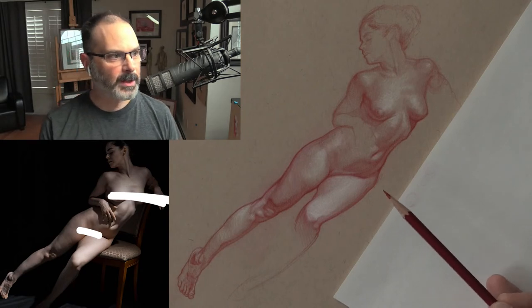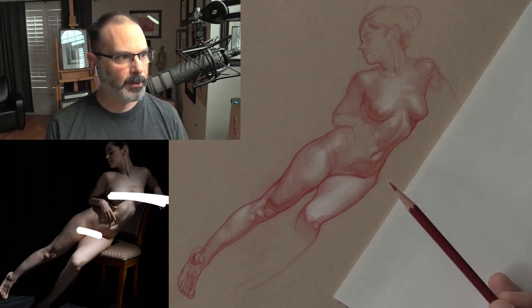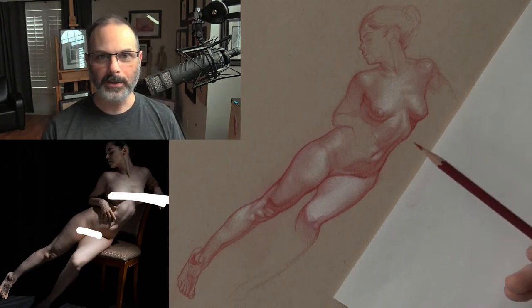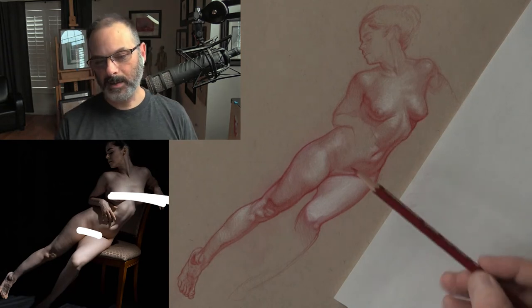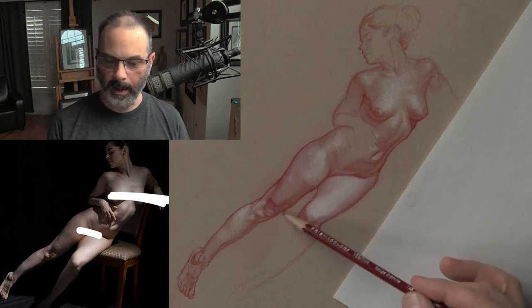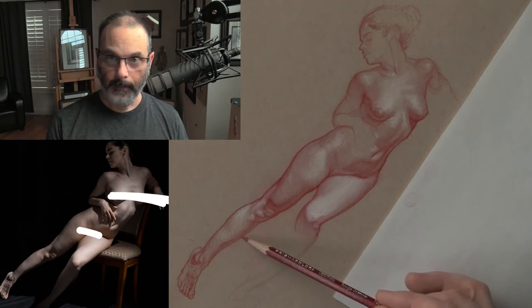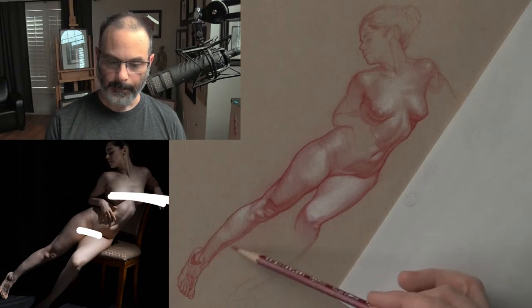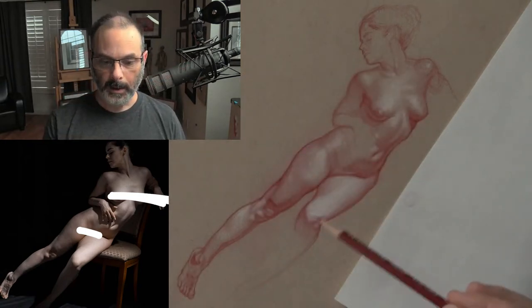Okay, so I just realized that you are slanting. Do you prefer to stand while drawing, or is it because of your back? Oh, John, that was really cool. So maybe I should watch this back. So when you say I'm slanting, how am I slanting? Which way am I going, to my right or to my left? I would say right now as I'm looking, I'm leaning to my left, and my reference is to my left.